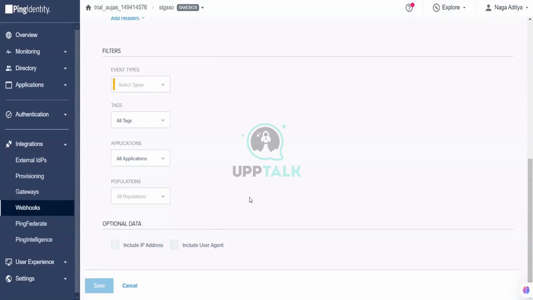If you are going this way, with PingOne Advanced Services or PingOne services, SSO services and all, these are mostly taken care of by Ping itself. If you need any more customization apart from the console, definitely you can reach out to the Ping vendor and get all the details. Getting my point?